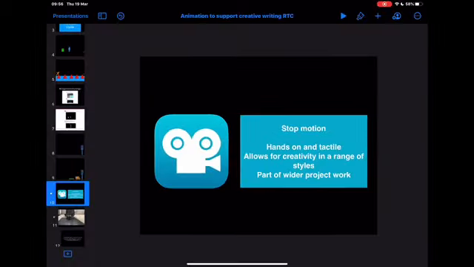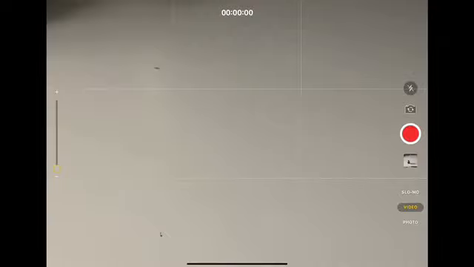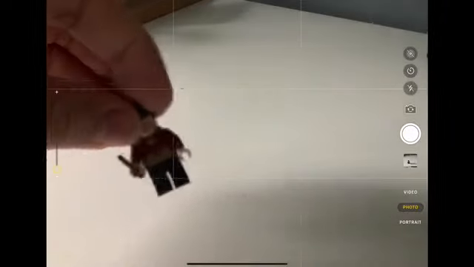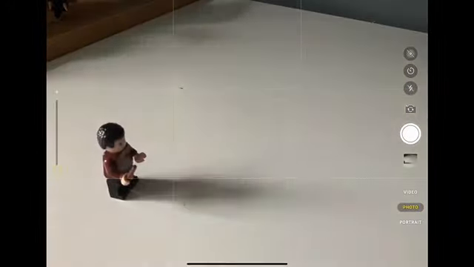So I'm going to jump out of here for a second and then jump into my camera. So I'm in the camera at the moment. I've just set up my space. I've borrowed one of Max's little Harry Potter characters, not sure who it is. I'm just going to place him on the space in front of the camera. Now the way this works, quite simply, is I tap on the white take the picture button and I move my character slightly across the screen.